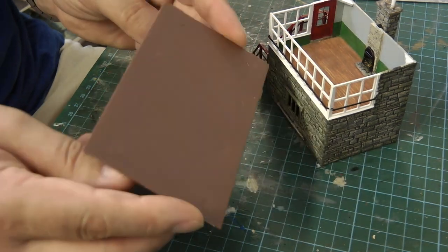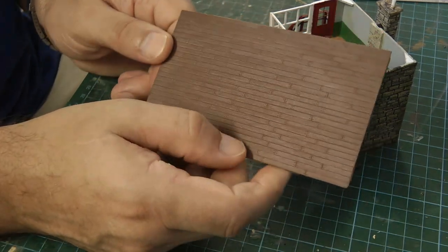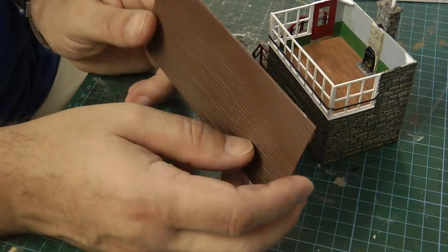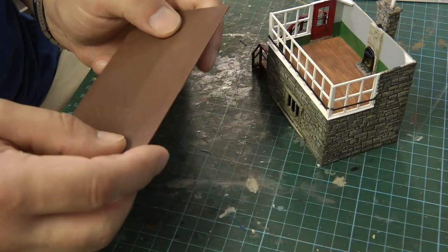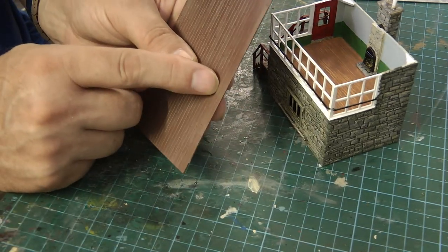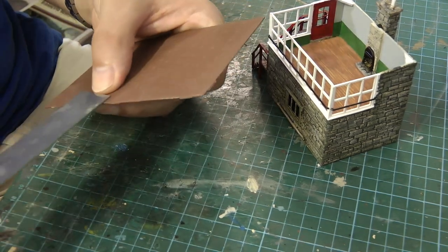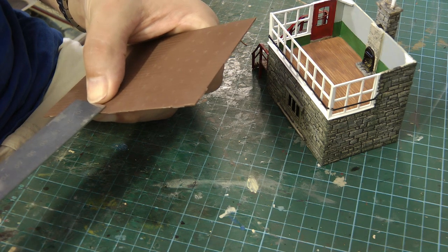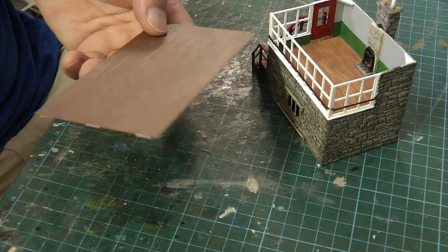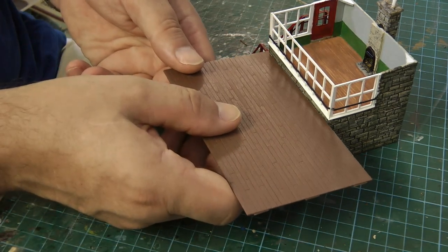And the sheet I'm using is the old Wills planking sheet. You normally get this with level crossings and such like, so that's what I'm going to be using. I want to keep it as narrow as possible, so I'm just going to use just two planks, which roughly works out at 6 millimeters, so that'll be ideal. Then I'll make some little brackets up which will go up underneath, and then we'll just glue this in place.